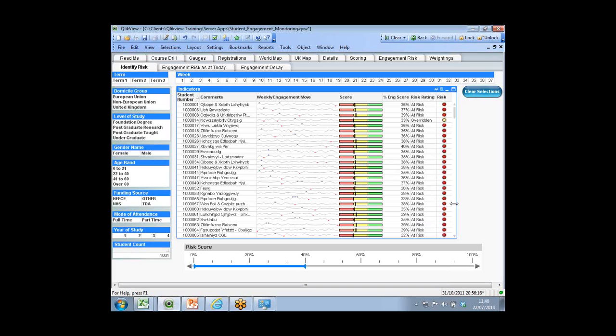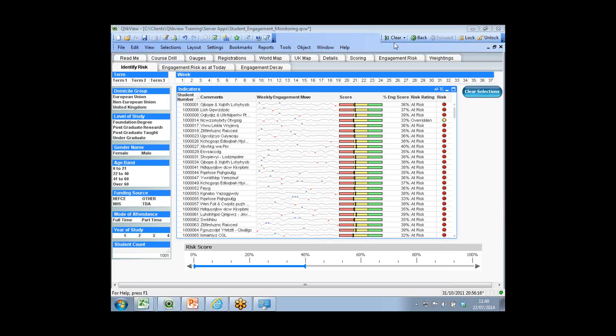So those are the 4 models that I was keen to show you. The final thing I'm keen to show you is how to build a model in Qlikview. I'm just going to have a quick break and look at the chat and just see that everybody can still hear me. Yep, that looks fine.